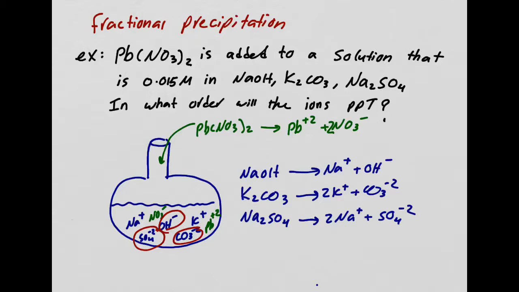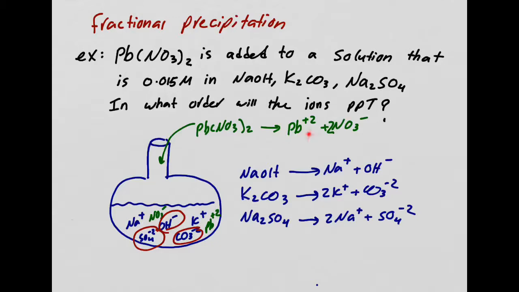Before I show you the chart, let's make sure you're on the same page as me. What this problem said is that you have these solids in water solution here. And we know these are all soluble in water, so I have these ions floating around in the solution. I add lead 2 nitrate, which also breaks up into ions in water. All the nitrates are always water soluble. They break up in water. 1A group, they break up in water. And don't forget those things.